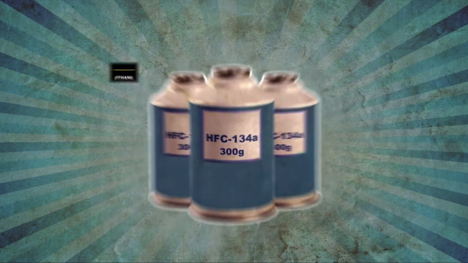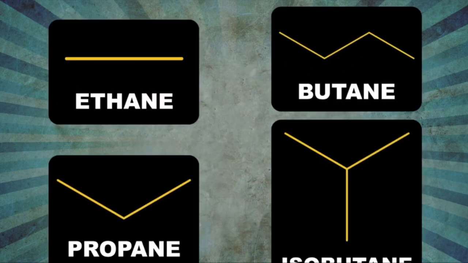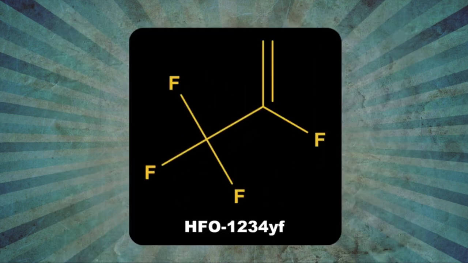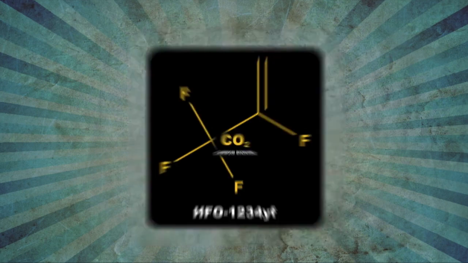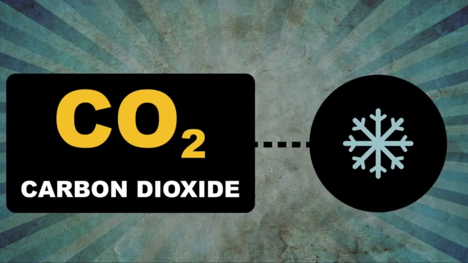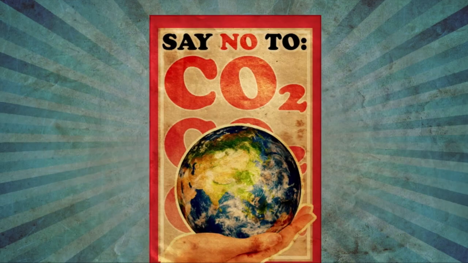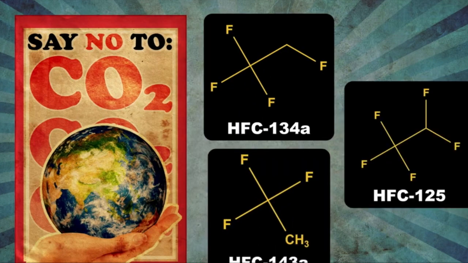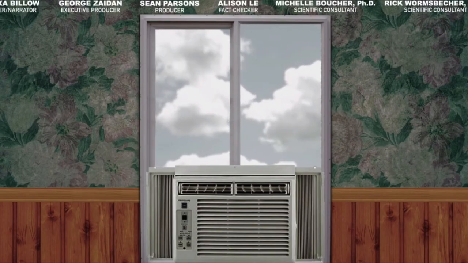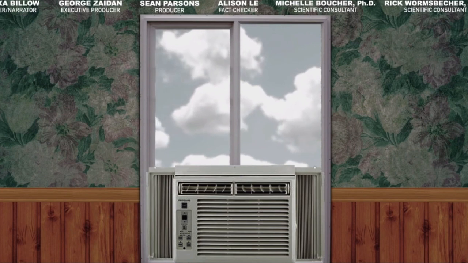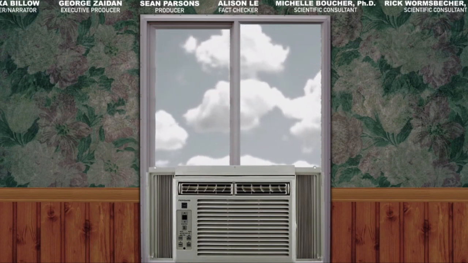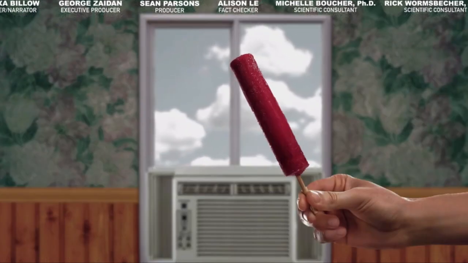So the search is on to phase out HFCs too. Some alternatives? Simple hydrocarbons like these have been approved in the USA. Hydrofluoroolefins like this one are less rough on the climate than HFCs, but also more expensive. The most surprising potential replacement is CO2. CO2 totally works as a refrigerant, and even though it's the literal poster child for greenhouse gases, it's also way less potent than HFCs. Whatever we use in the future, it doesn't seem likely that we'll give up on AC altogether. Not in a scorching summer like this one. Pass the popsicles, would ya?